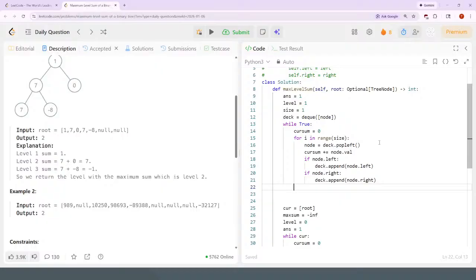And afterwards, after you're done processing through everything in the front, size becomes, so size is the number of nodes at the current level of the tree, which is now going to be everything that's currently in the queue. So length of deck.